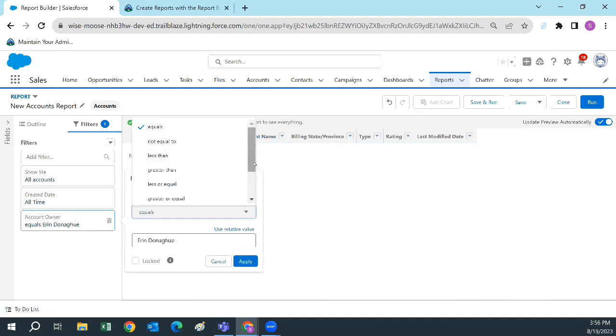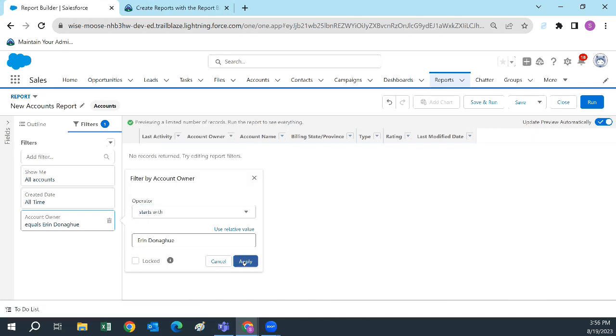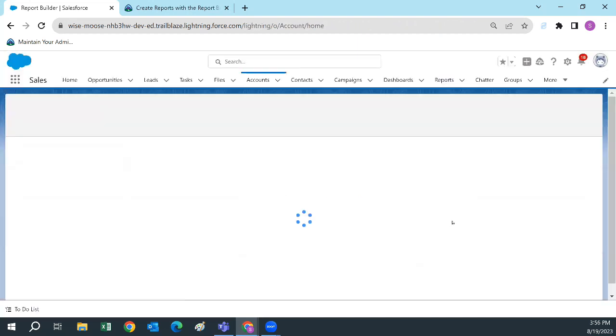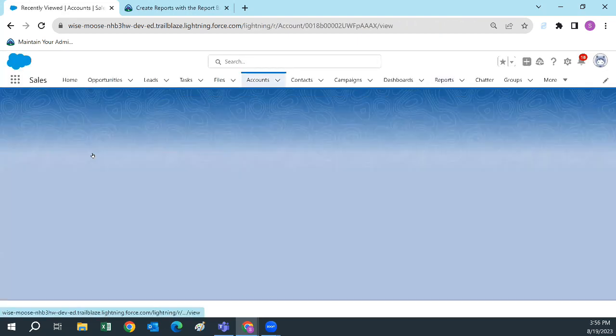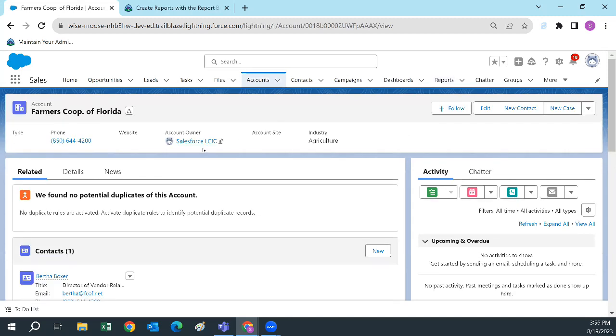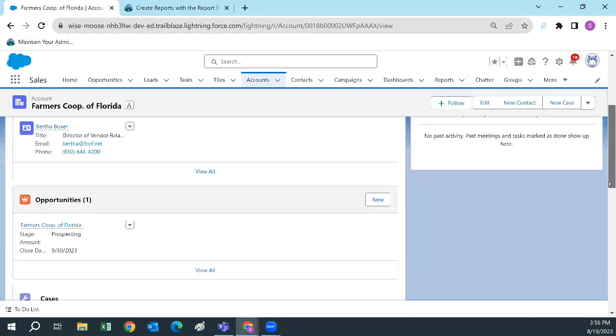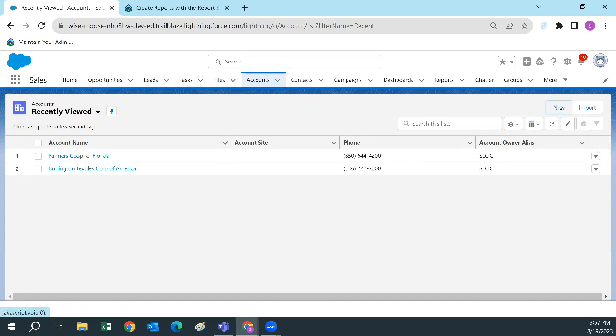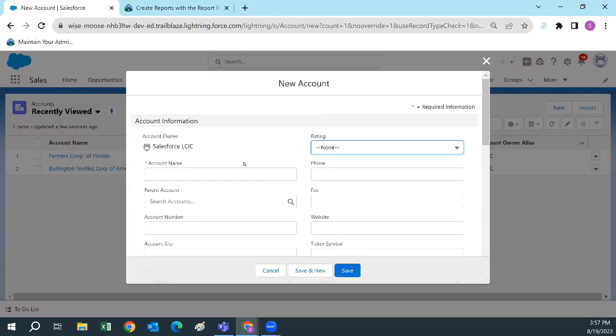Let's see if it says it doesn't happen in Trailhead. Yeah. Okay. Let me see if I can find an account. Let's search for our very own LCIC owner. But we won't have many account owners other than LCIC here, so there won't be any. Okay, that's fine. If we had any data here, let me see if I can create new accounts, some sample accounts, and we can show you how.